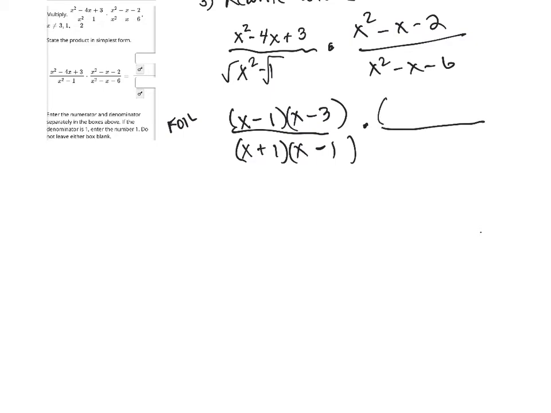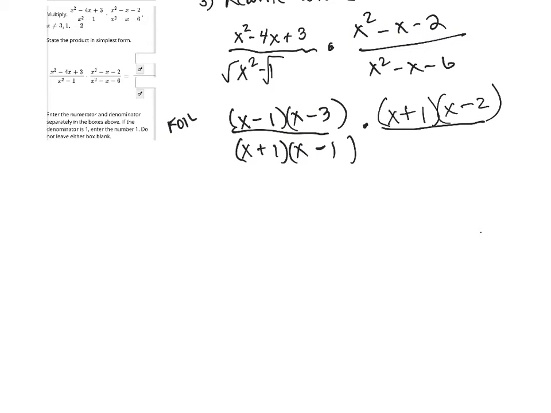Numerator, x squared minus x minus 2. Nothing common. It's in order, so x times x. The last term is a negative 2, so the signs have to be different. And the only factors of 2 are 1 and 2. So we want 1 and 2 will subtract to give us that negative 1x. So we need it to be negative 2 and a positive 1. Now let's double check that with FOIL.